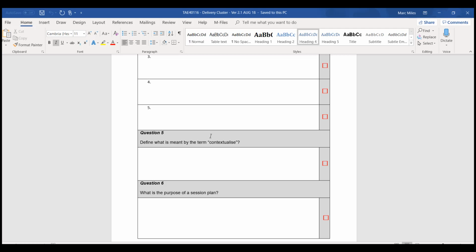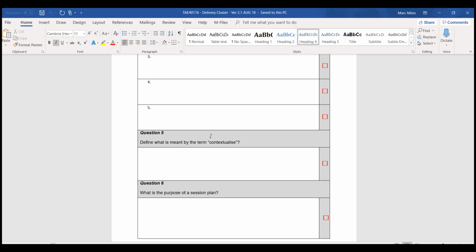So this could be things like changing the terminology that we use, and it could be using examples that are very specific to an audience. It could be speaking directly about particular types of equipment or particular types of personnel, all these different things. So contextualize is looking at taking a unit of competency or training content and making it very, very specific to an audience. And if we don't do that, then obviously it's going to be perceived as very generic and not appropriate at all.